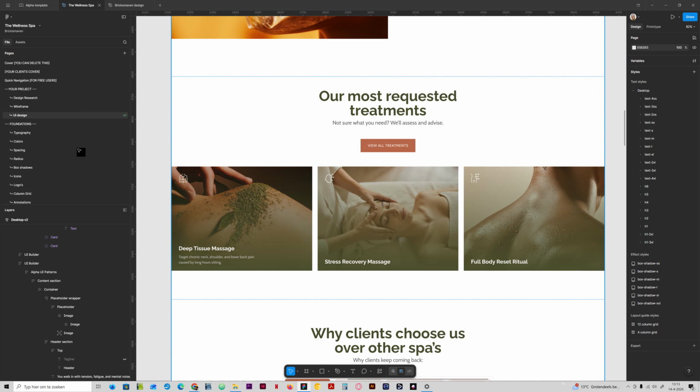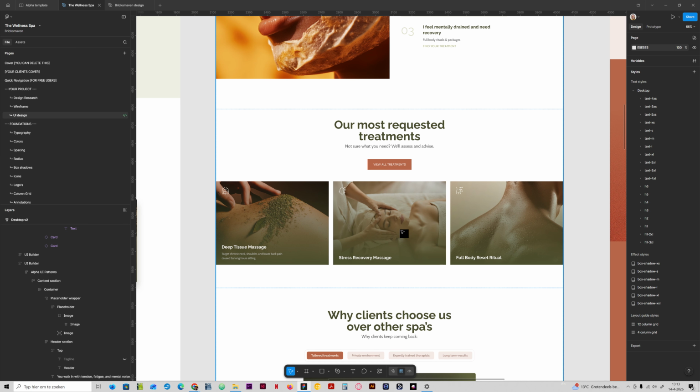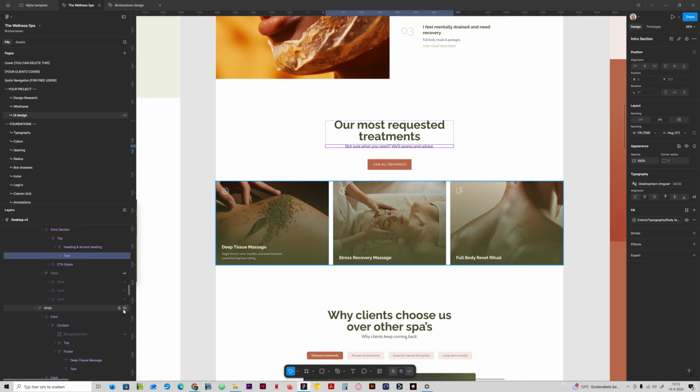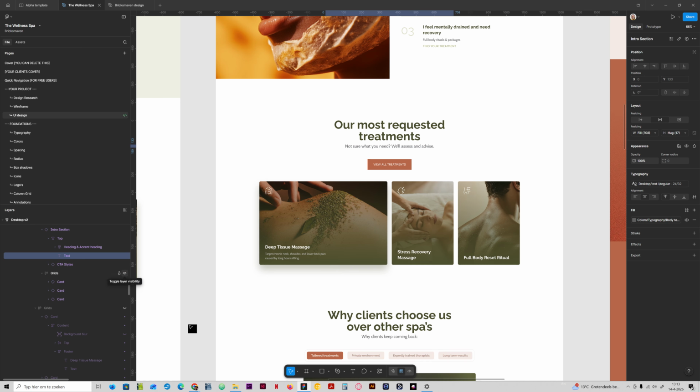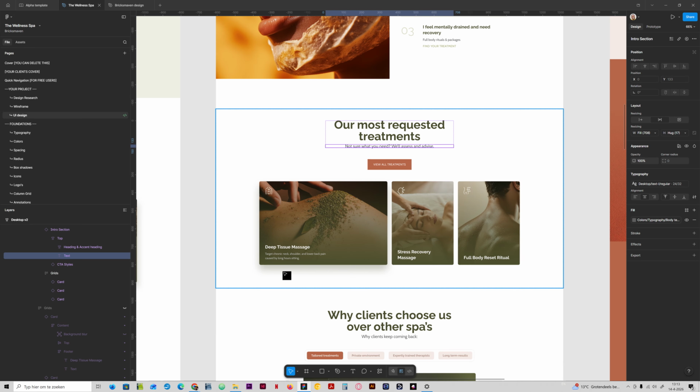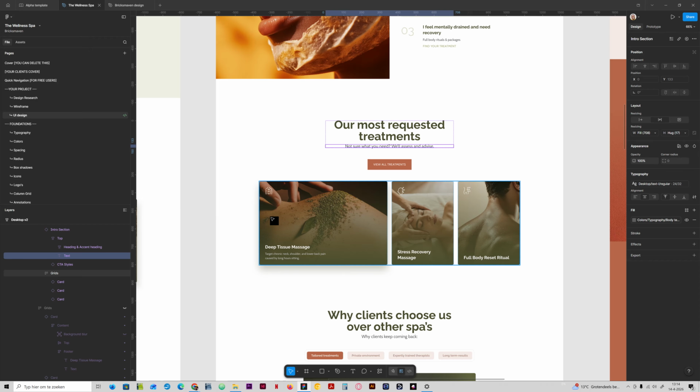So I created 2 versions. So we have this one, and we also have, let me zoom a little bit back. So we have this, and we also have, where is it? I'm gonna close this, and I'm gonna show this. So we also have this one where you actually hover over the card and it expands. So we have just 3 cards which are set to full width, and once you hover over one card, it will then push the other cards and make them smaller. So if you go over this one it will expand, this one will become smaller. If you go over this one it will expand, and the rest will become smaller. So that will be the hover effect here, which is a different way of displaying the services.